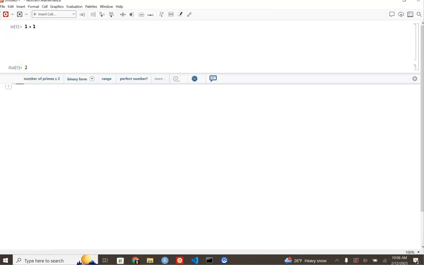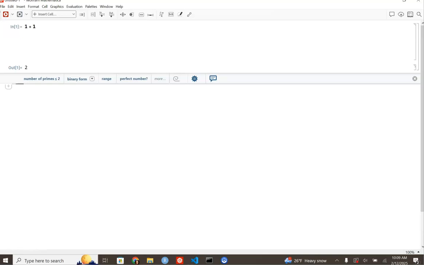Now notice that it took a second to compute quite a simple calculation, 1 plus 1. The reason it does this is because it's loading a lot of functions that you might be interested in using in the background. And so that process of loading all of those functions and knowledge into the computer is what takes so long, not the actual computation. But that is the reason that we often do a simple calculation on the first computation, just to give the computer that time to load without overwhelming it with a difficult computation to do as well.